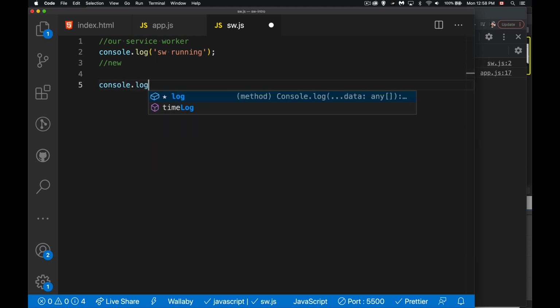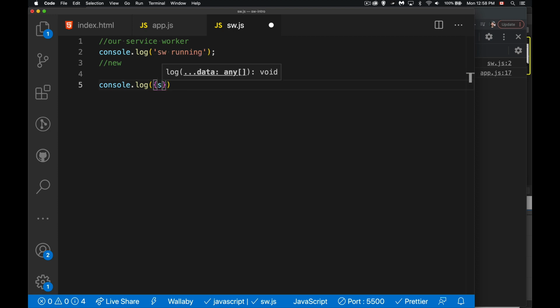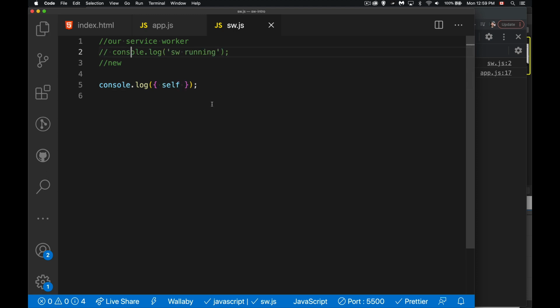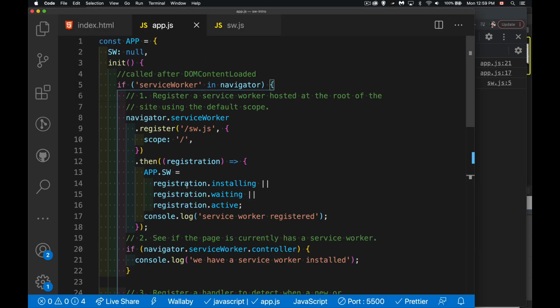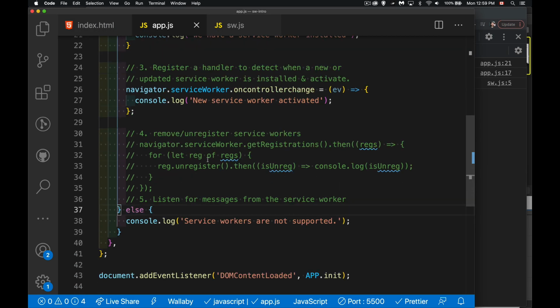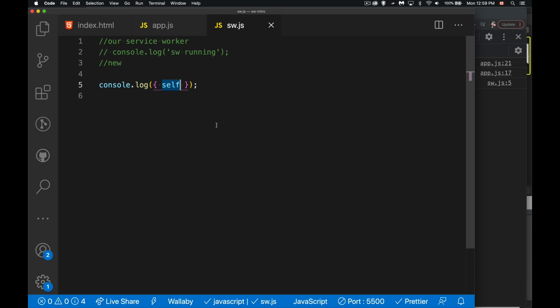First, when you are in a service worker, there is a variable called self. This represents the service worker itself. There it is, self, service worker global. And this is showing up now from the service worker because I did delete the old one. So there was no service worker. We ran this script right here, which deleted the old one. So there was none there blocking the way for our new one. If I make another change now, it's not going to show up.